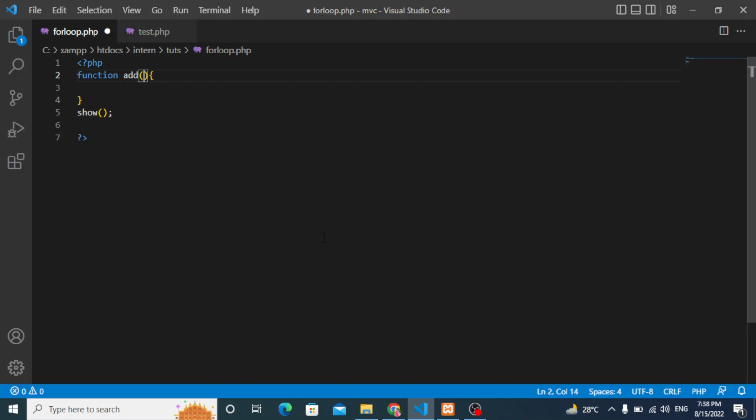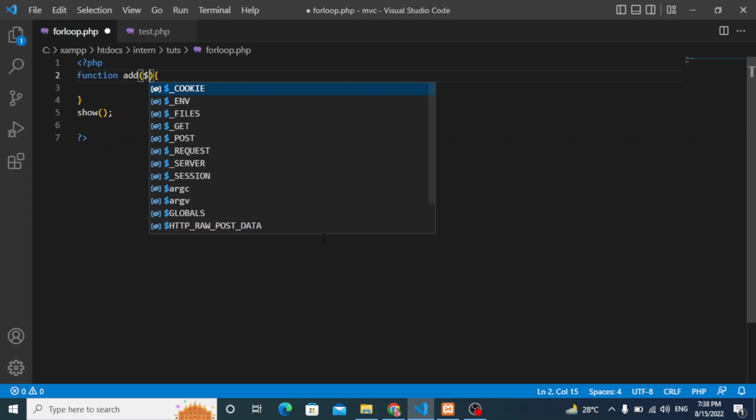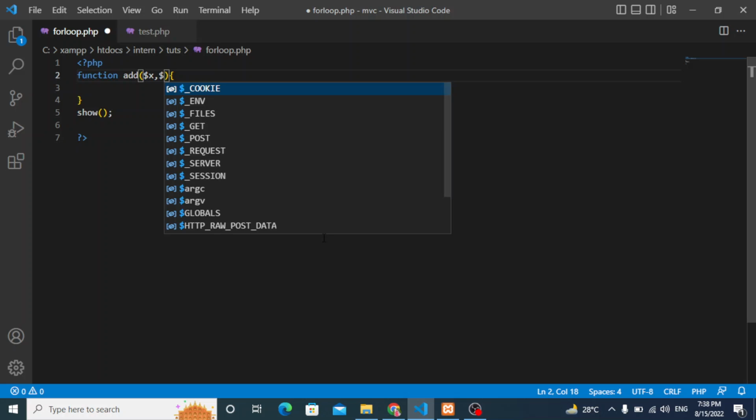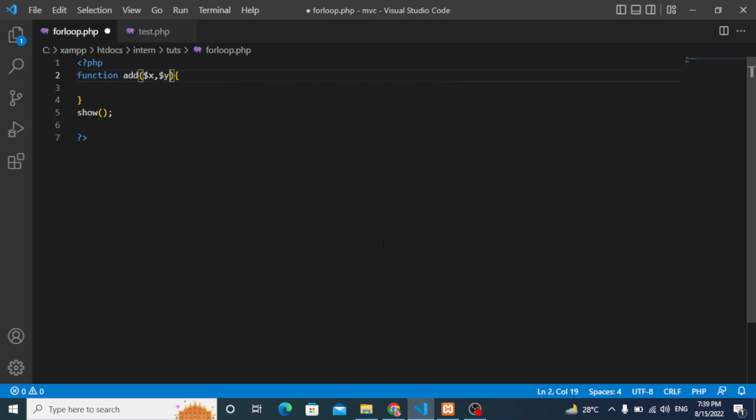Now we want to pass arguments to our function, and I say $x and $y. These are my two arguments that I give to the add function. Now we pass the two arguments $x and $y.